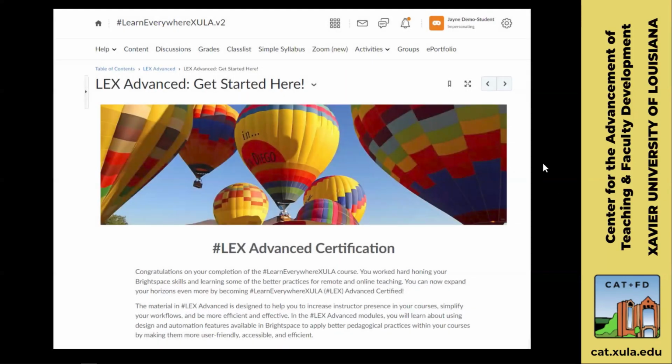Lex Advanced takes it a step further than the Learn Everywhere Zula course, where we dig deeper into how to use Brightspace tools, design and automation features, and better pedagogical practices, and how you can make your courses better.